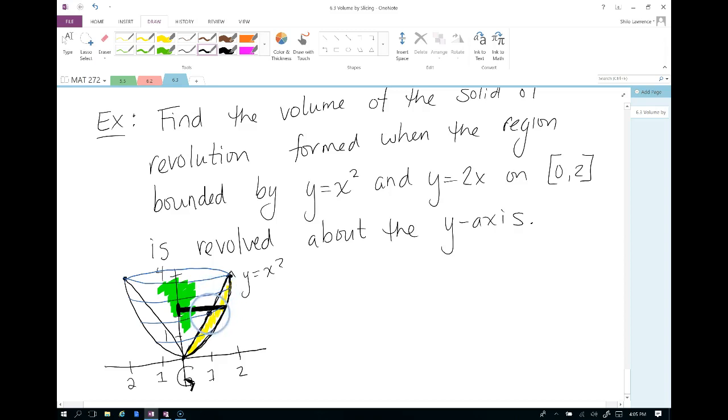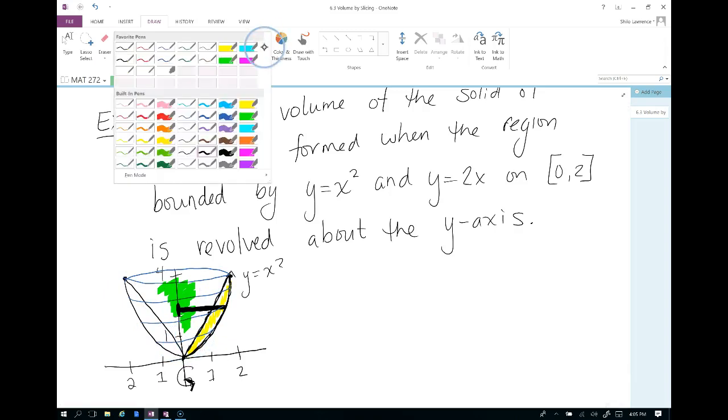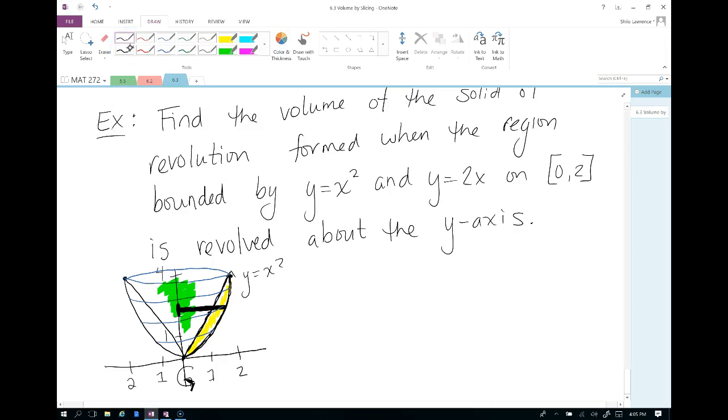That's where the hollowness starts. And that one is creating a smaller volume. And we need to make sure that subtraction problem always comes out positive. So we always want to do larger minus smaller. But since we're going around the y-axis, everything in that integral has to be in terms of y. So y equals x squared, we have to rewrite as x equals square root y. We also had the line y equals 2x, which we'll have to write as x equals 1/2 y. So I'm just using algebra to isolate the x. And then it rewrites it as a function of y.